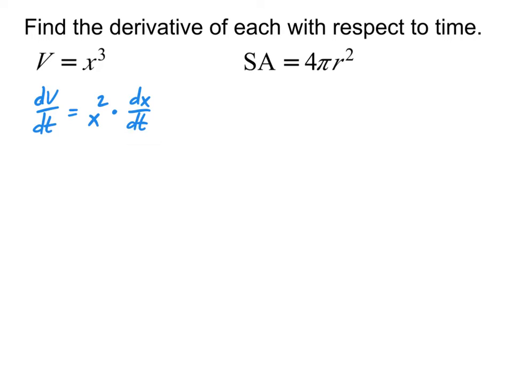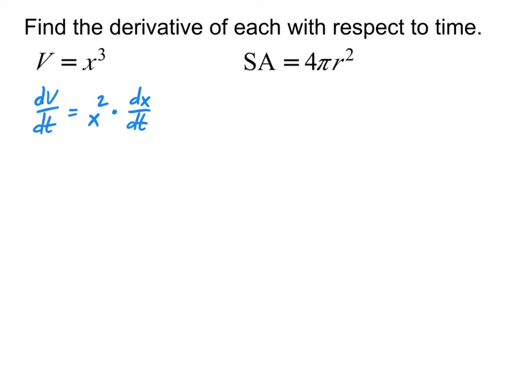Now, first of all, notice it's SA. That doesn't mean S times A. In this case, it's actually representing surface area. So SA is going to be a single variable. Also, looking at the structure of the equation, 4 pi is just a constant. So when I do the derivative of that side, the 4 pi is just going to keep hanging out there like all of our constants do.